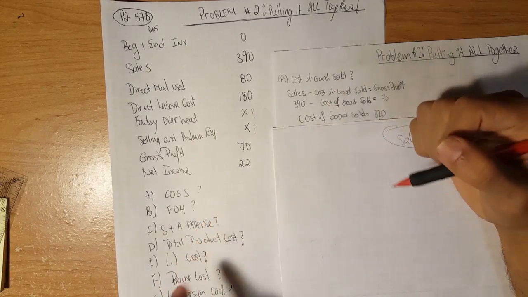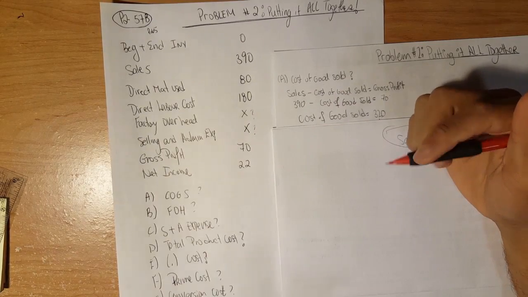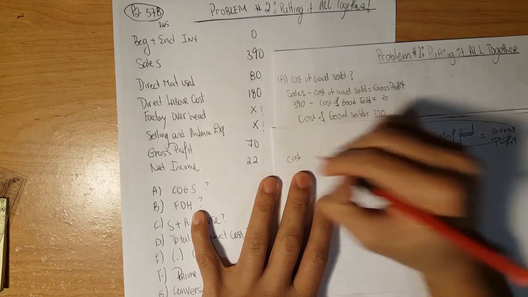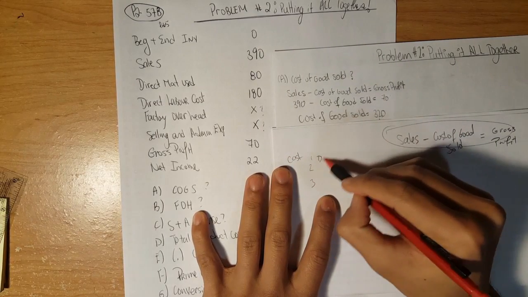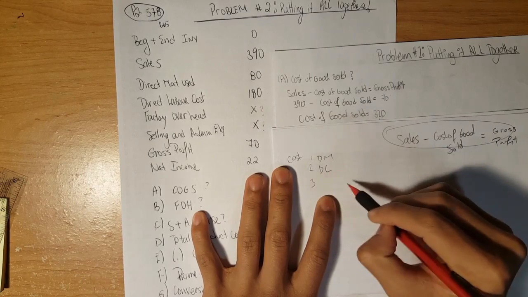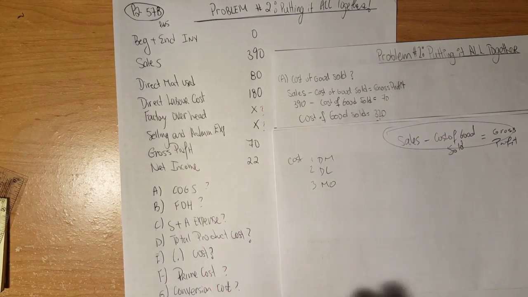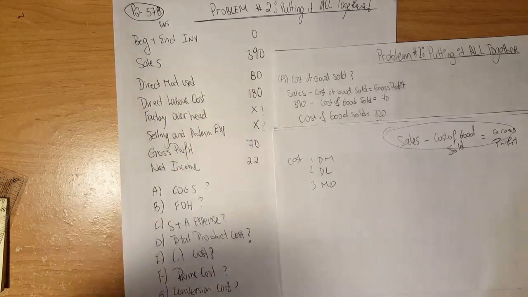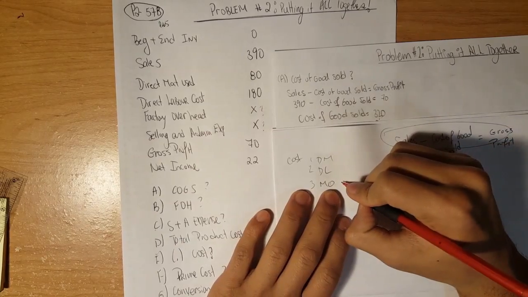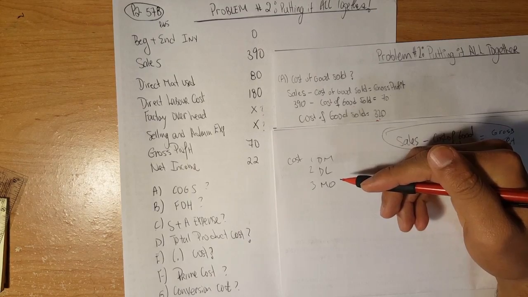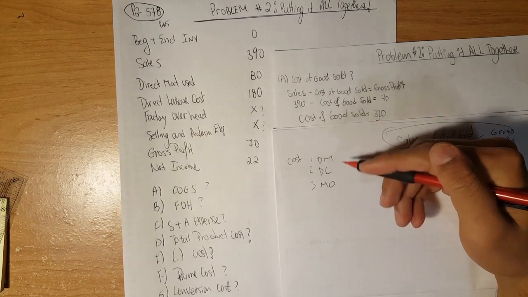Okay. Next question is, what is the factory overhead? So first of all, let's take a second. What was the cost again? We said there were 3 types of costs. There is, let's say, direct material, that's a cost. Direct labor, that's another cost. And there's manufacturing overhead, which we said was an indirect cost. It's not the main contributor to the final product, but it is still necessary. You remember, it was the taxes that you pay, or the insulation on a window, if you recall that example.